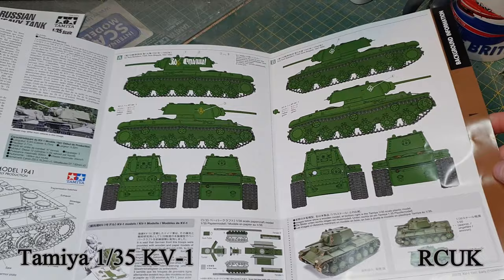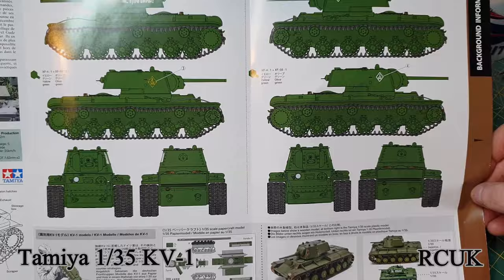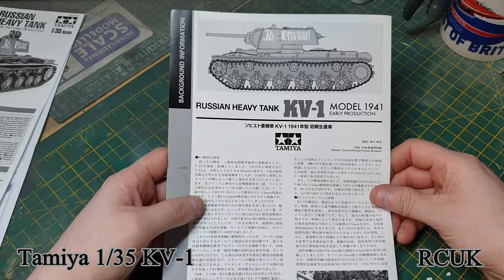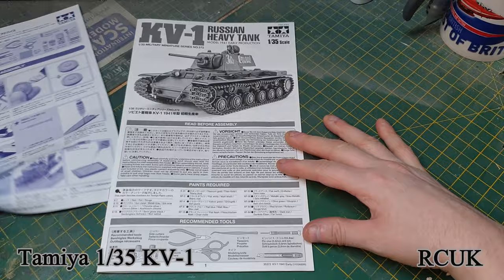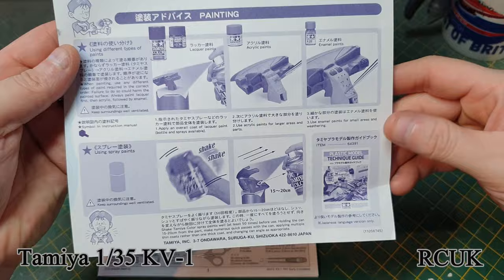The colours they call out to mix are yellow green and olive green, one for one, so a 50-50 mix, to get the Russian green. But there's plenty of other manufacturers out there that do close enough colours. Tips and tricks. Anyone that's not quite sure how to do certain things, pretty cool that they give you this. You get this with all kits these days.